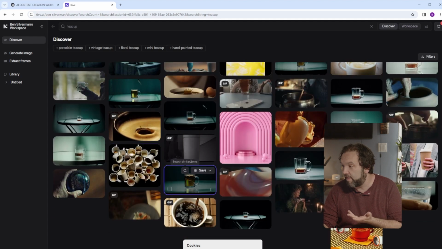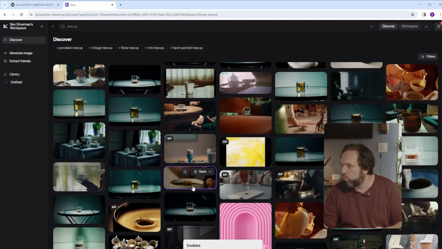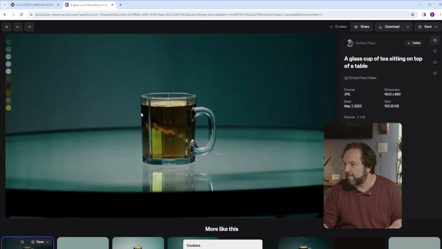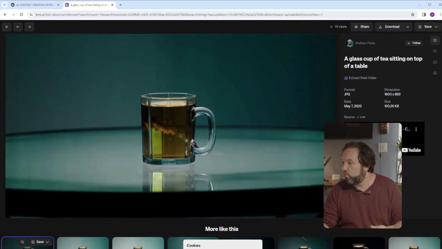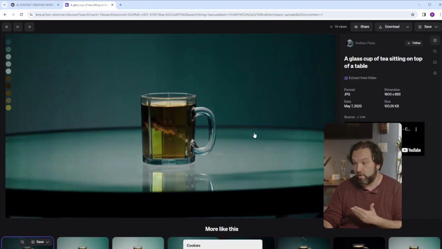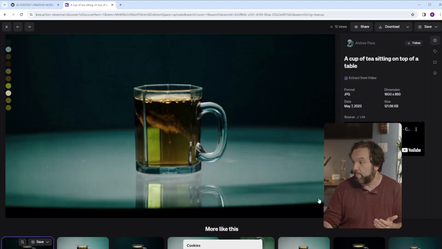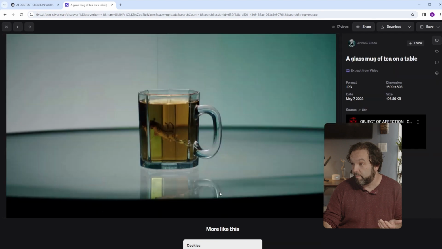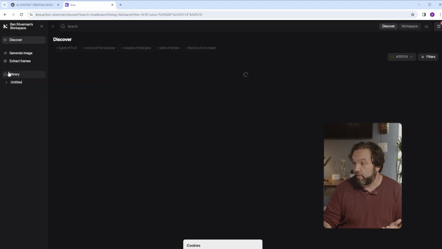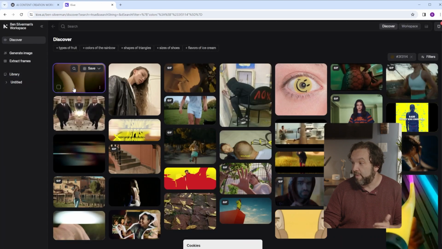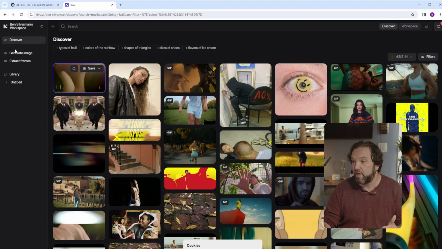So for instance, if I was looking for, say, a teacup that I wanted to be inspired by, it's going to pull up all these really cool teacups. I'm going to be able to say, okay, these look really cool. What if I like that? It's going to pull that up. It's going to give me a source of where this came from. It's also going to give me a lot of other reference videos and reference photos of, say, I like this one better, or I like this one. Okay, and then if you look at this, you can get moods in certain colors and stuff like that.